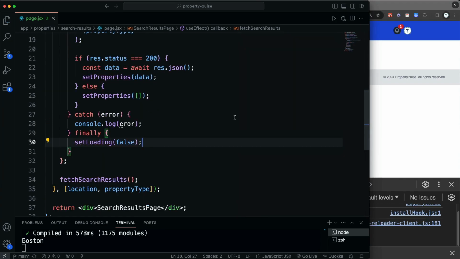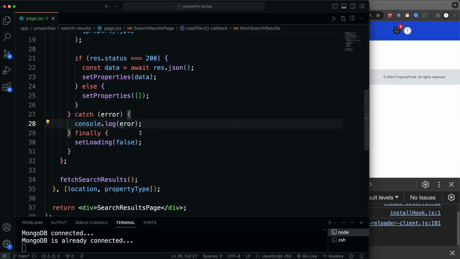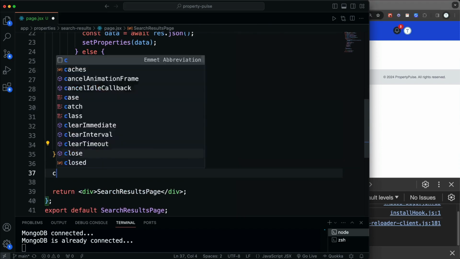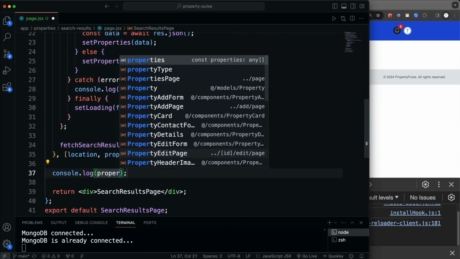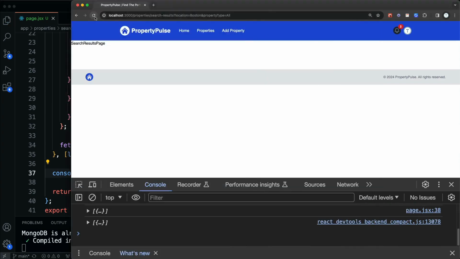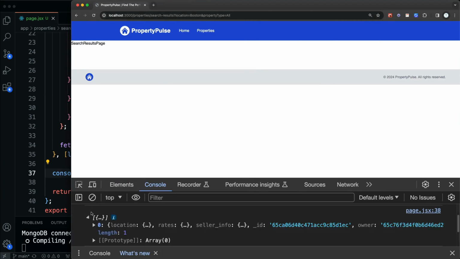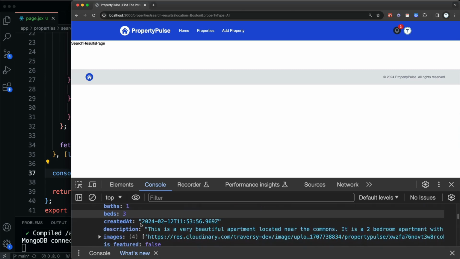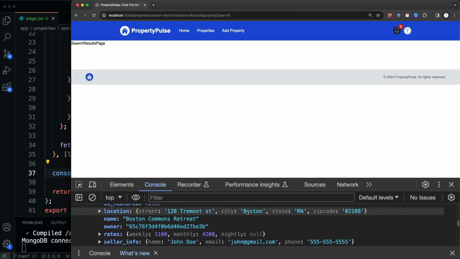All right, so that should at least get the properties. In fact, we can do a console.log right here. Properties. So right now we have Boston and all. Let's reload. And you can see here we have one item, one property, and it has the Boston location.